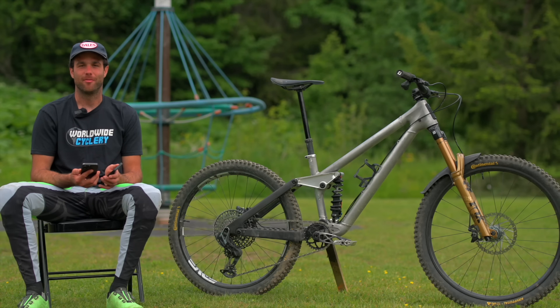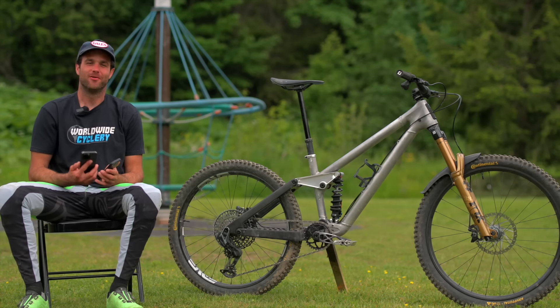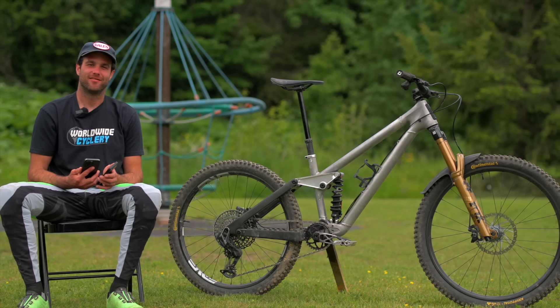We're still starting out — super small. Logan and I do everything ourselves and we have no outside investment, so we're trying to be smart with our process and development. Not having a lot of money to burn, we scrutinize every detail before ordering samples. It took a little longer than I hoped, but I'm super stoked with how this bike turned out. We'll beat on it a bit more this summer, get a sample in each size to make sure they all work well, and send a few to Faction for bench testing.